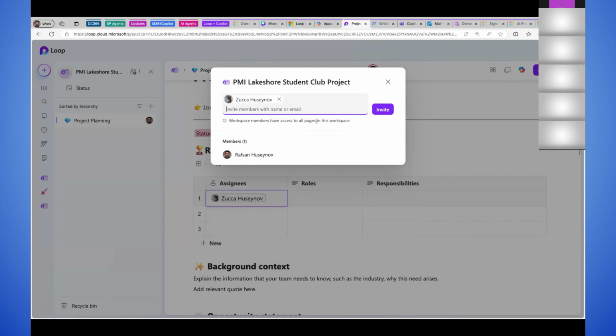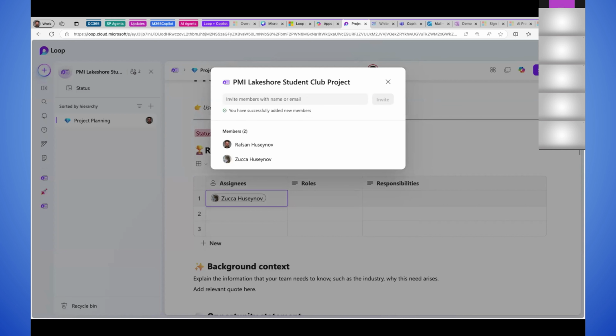For project team, I definitely recommend bringing all team members, sharing your workspace. But for different teams, you don't have to share your entire workspace, because giving access to your workspace means that they can edit, update, delete the page. But if you give access to certain pages, then they can have different accesses for that specific page. Perfect. I can say Zuka is the project manager. And responsibility, we can say successful delivery of the project.